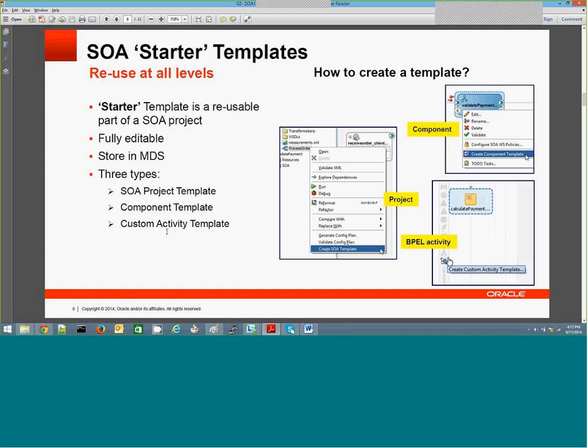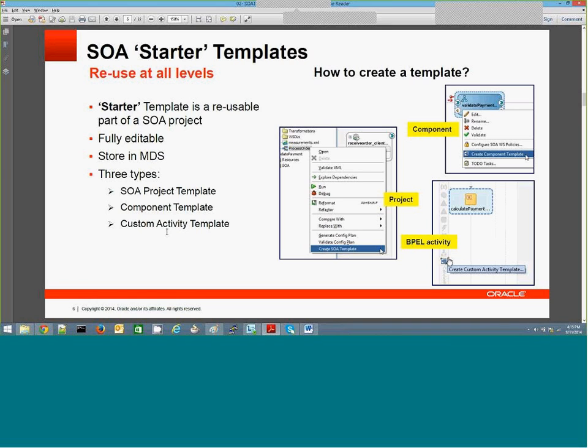So here we're talking about the SOA Suite templates. So it's a very good welcome change, right? Here, when a SOA composite project is created, you can create a template out of that project.